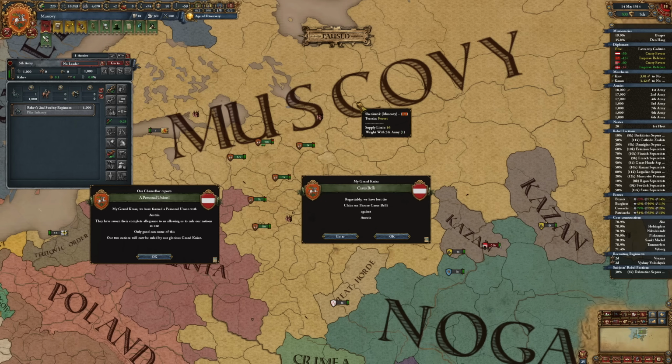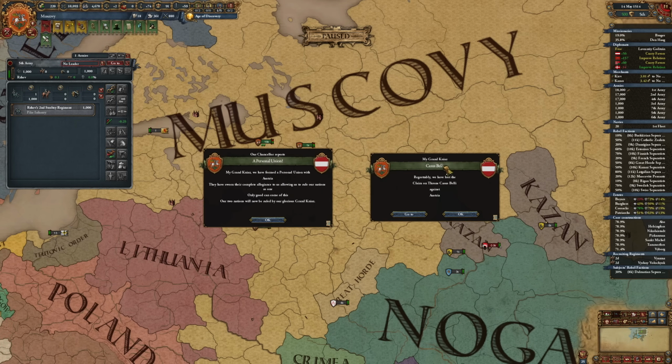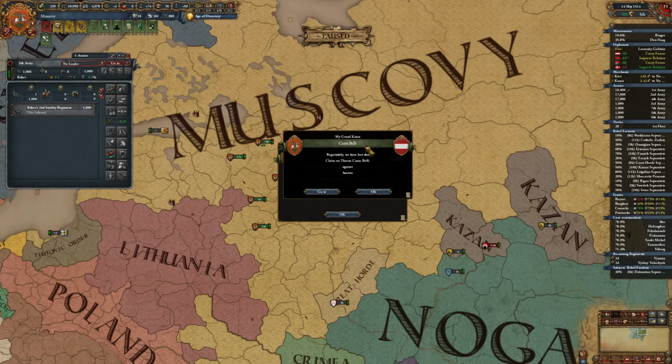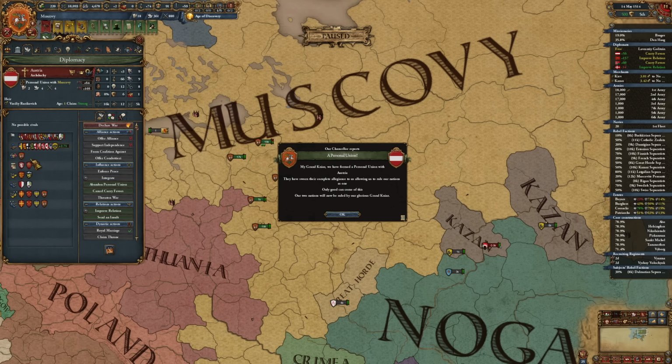Just as I was about to wrap up the first part of this video, something nice happened. Austria peacefully fell under our personal union. If you remember, they already had our dynasty, Rurikovich, and for the last few years they had no heir. If I recall correctly, the tooltip told me that I would have a succession war over Austria with Hungary, but it looks like Hungary has chickened out in the face of my alliance.